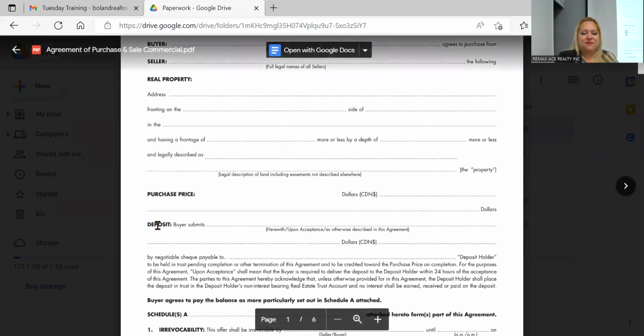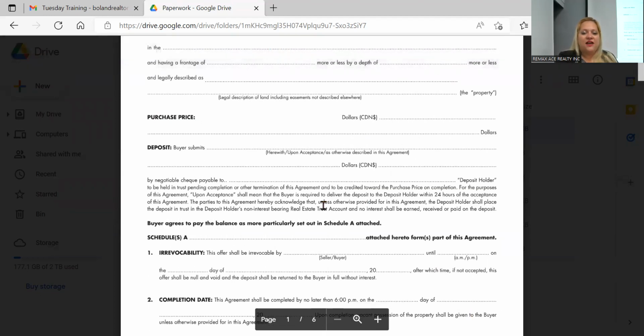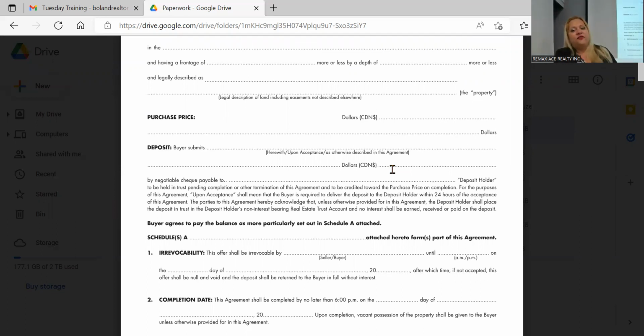So basically it's the same thing. You're going to be putting in purchase price, the deposit. I find very often with commercial deals, and again, I wish I had brought my clauses into this, but you'll see that there's a further deposit. What happens is a lot of clients will put in a hefty deposit, because these properties are usually up in the millions if you're purchasing commercial property.